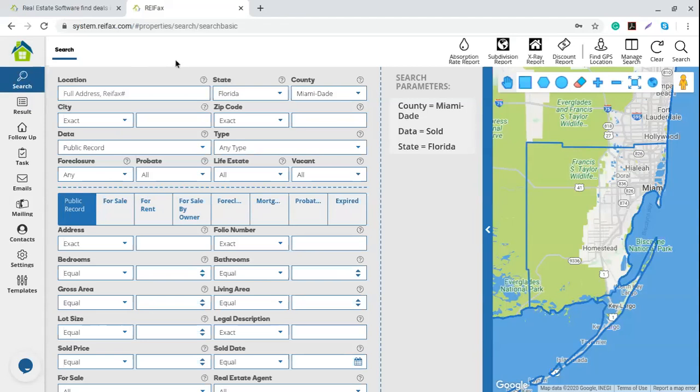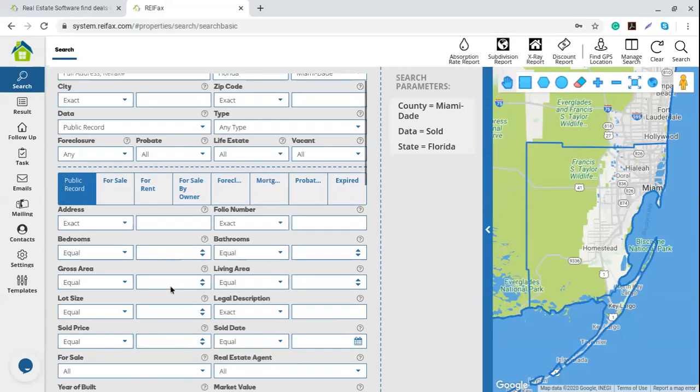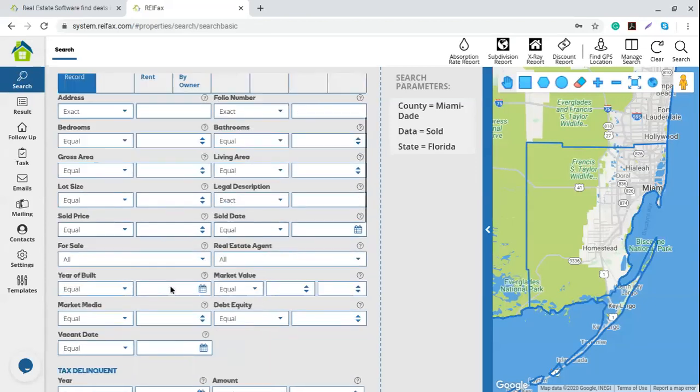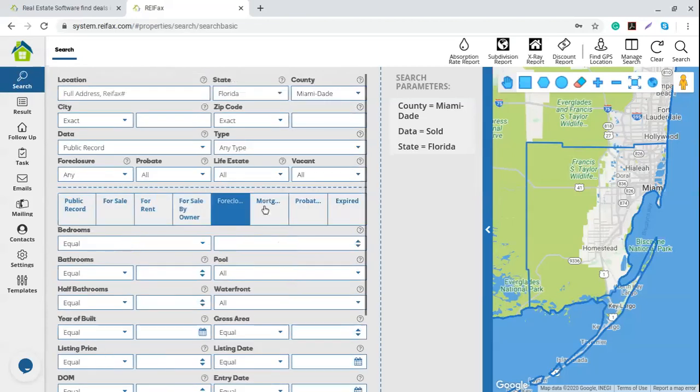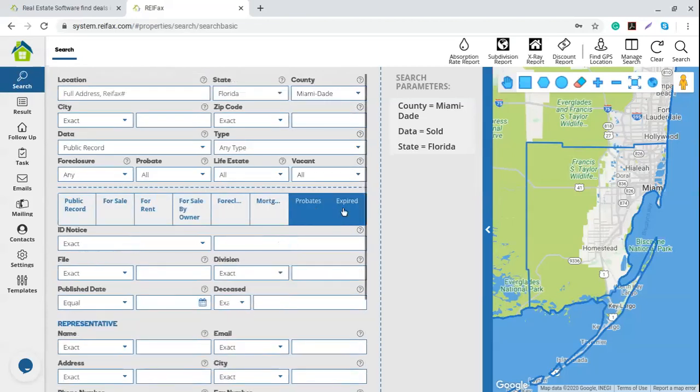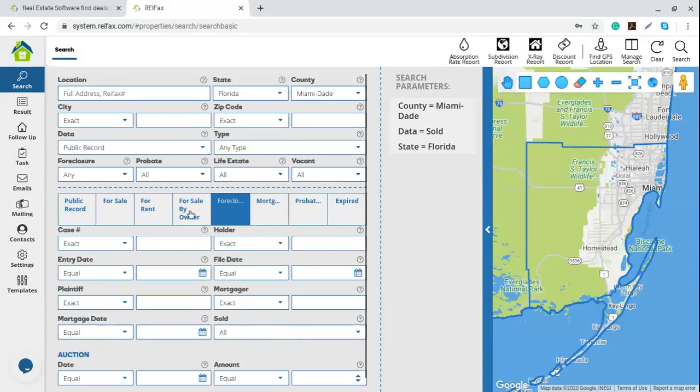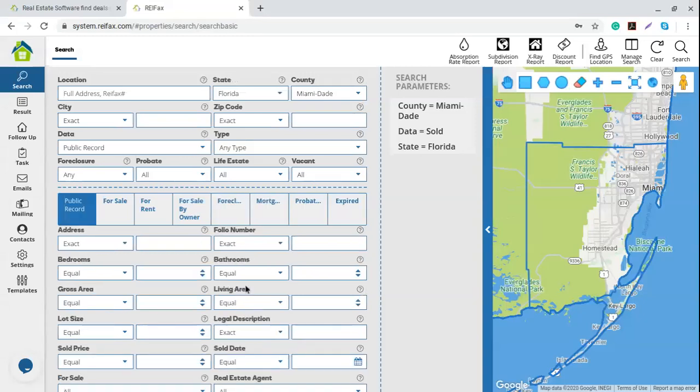Here is where you will find all the filters that you can select. Remember that you can scroll down and open any of these squares right here, so you can see all the filters that you have access to in order to start selecting the parameters that you want to search with, using the icon right here at the upper right.